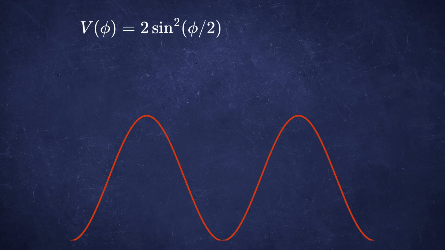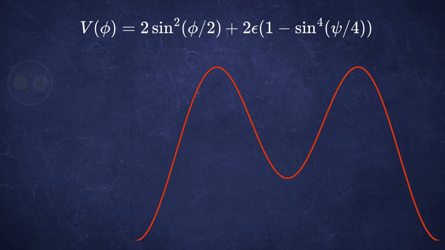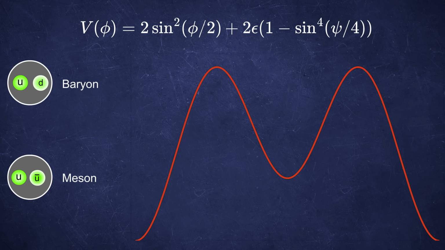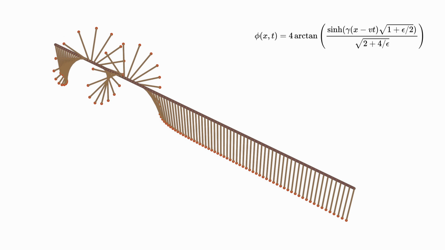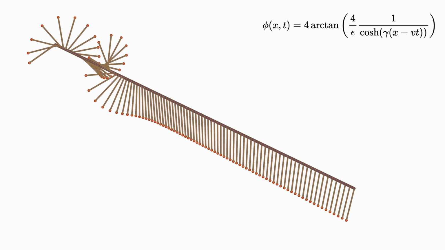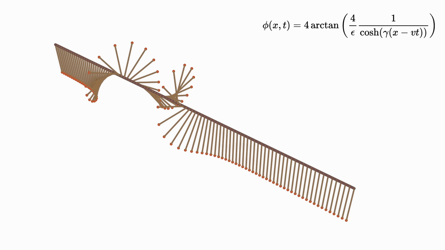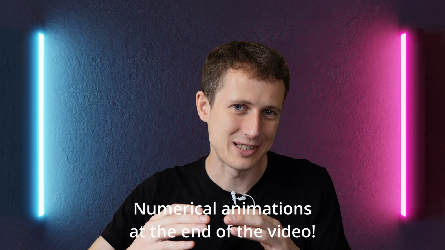To do that, you just lift one of the vacua in the sine-Gordon potential. This is called the double sine-Gordon model, and it is no longer fully integrable. But you can still find baryon or meson solutions. For example, this is a baryon of u and d quarks. And this is a meson solution for u anti-d. You can also scatter these configurations together, and the results would be quite non-trivial, because you no longer have a nice function that would describe the complete behavior of the system.